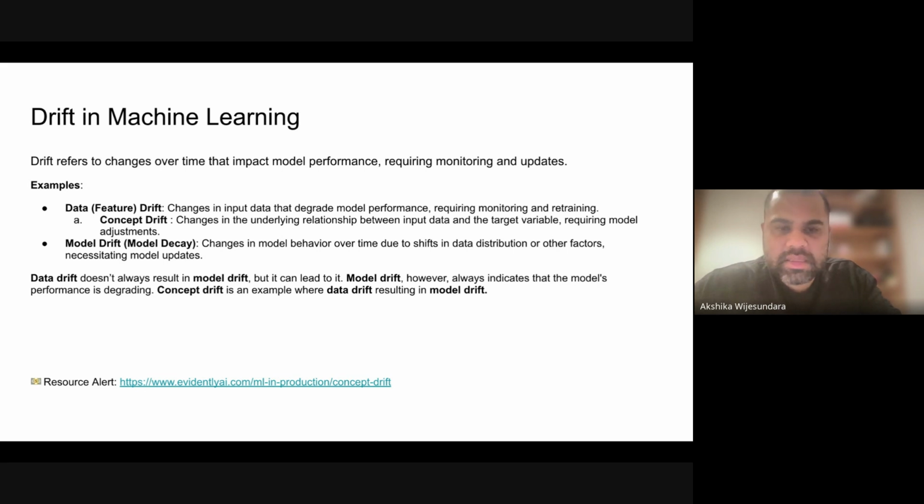So I think the last line explains the difference between these. Data drift doesn't always result in model drift, however it always indicates that the model's performance may be degrading. So concept drift is an example of a data drift resulting in model drift. So that's the difference between these trends.